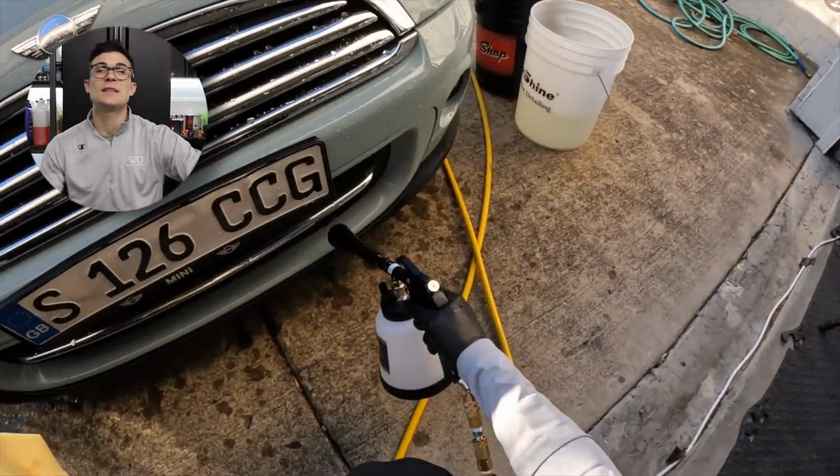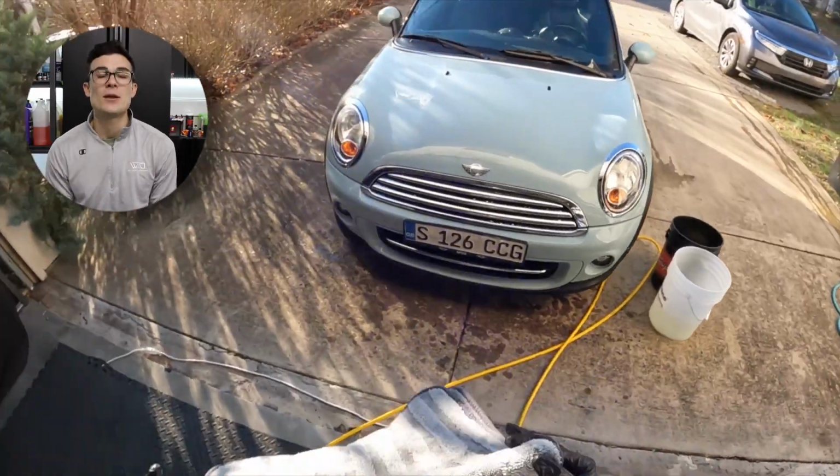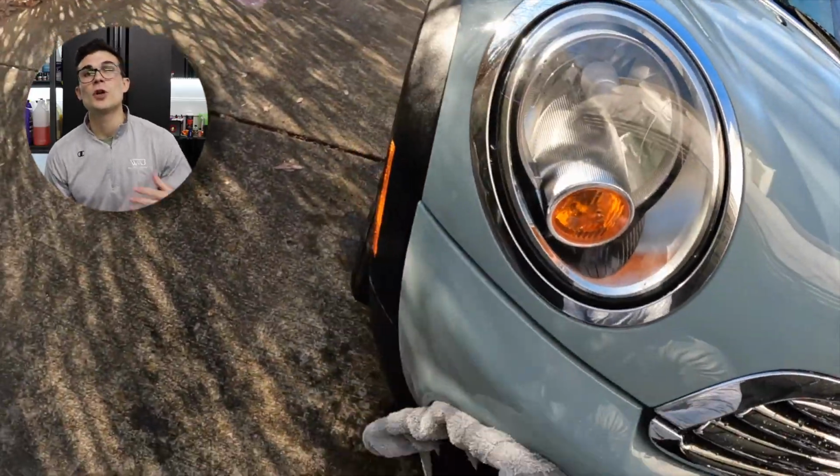Then of course I take my sponge there, clean it out, use the Tornador to rinse once again and make sure that I blow out the remaining debris, and then I'll take my drying towel and clean the rest of that rinseless wash off of that area.